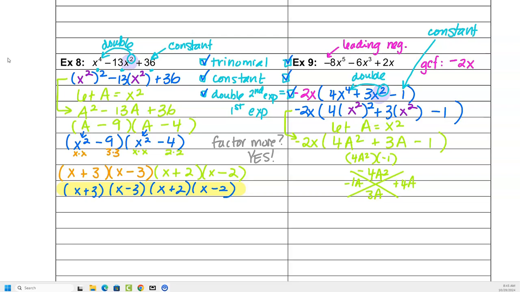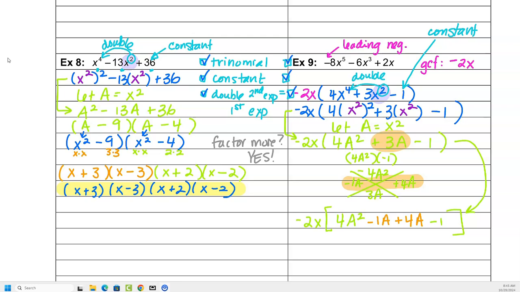Okay, so I'm going to use orange here, I think. What I'm going to do is replace the 3a with those two values, the minus 1a and the plus 4a. So I will rewrite this line down here. I have negative 2x times, and I'm going to use brackets, 4a squared. And then instead of writing the plus 3a, I'm going to write minus 1a plus 4a, and then bring down the minus 1. You guys remember this factoring technique? You might do it off to the side and then just bring it back in.